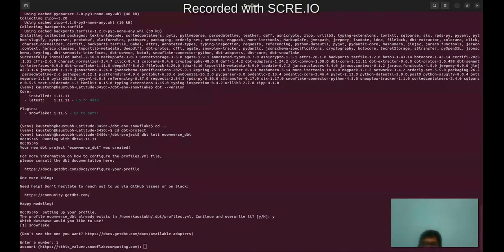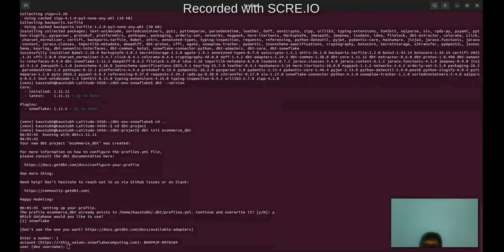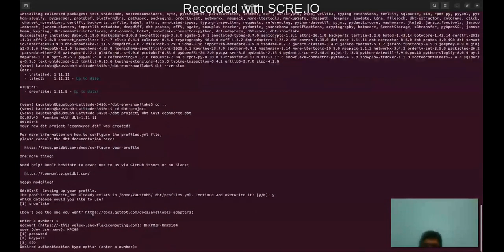I'll go to the account details. Okay, so I'll place the account details, place the username, copy. Okay, it is asking how to authenticate, what type of authentication is needed.